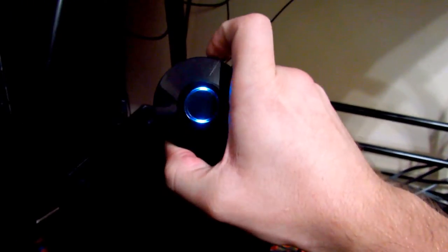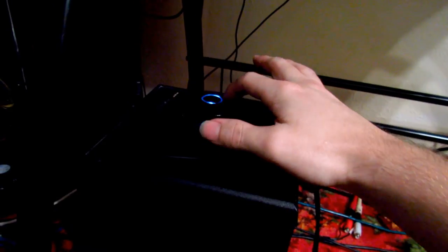Right here is my subwoofer, and here is the audio controller, and when you turn it on, it lights up blue, and it's pretty easy to control. It has a place for you to put your finger, and you just turn it. That's pretty much all you do. And here's the audio cable in case I want to connect my phone up to the speakers. And there is my dual band router from Linksys. And there is an audio input, so that I can plug in my Siberia V2 Pro Gaming headset up to the TV, in case I want to get some game sound from that. And sorry if it's a little bit loud, it's because I'm really close to the computer.